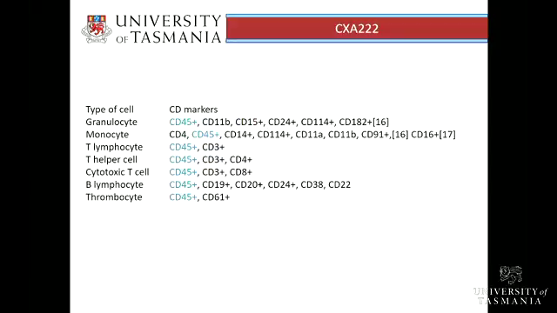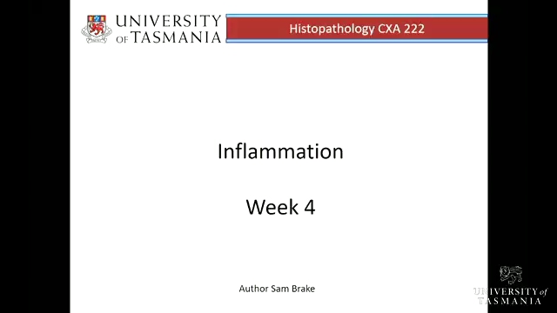So I'm hoping what you'll do is you will have your two slides next week side by side, one IHC positive for CD45, one H&E, and you'll find a cell and you'll go, oh okay, that looks like a really dense cell under IHC. You look at it under H&E and you're like, oh yeah, that looks like a lymphocyte. So hopefully that will give you an opportunity to start IDing inflammatory cells.